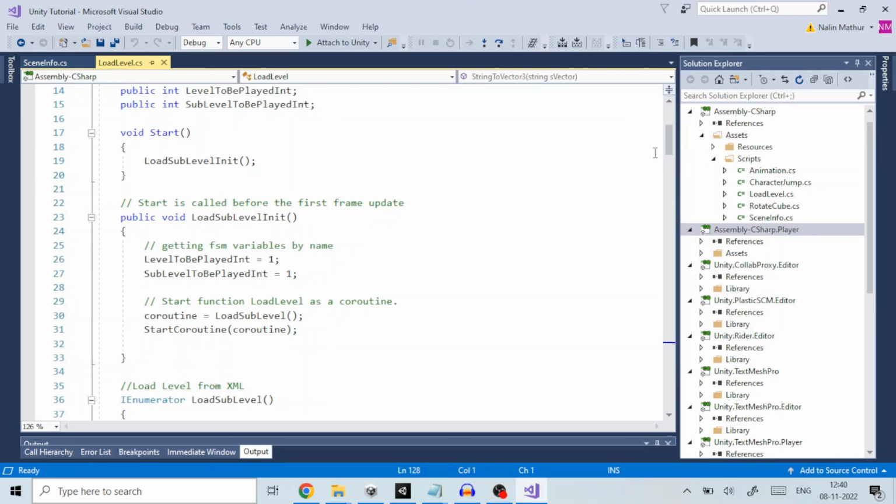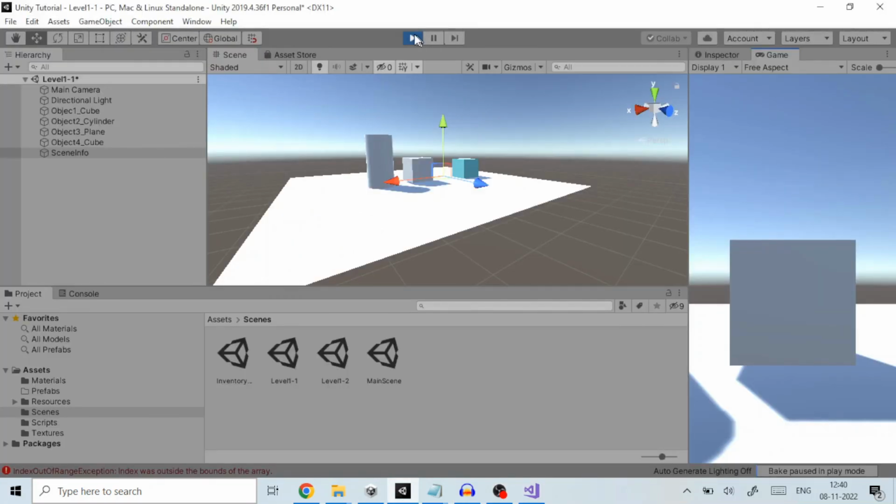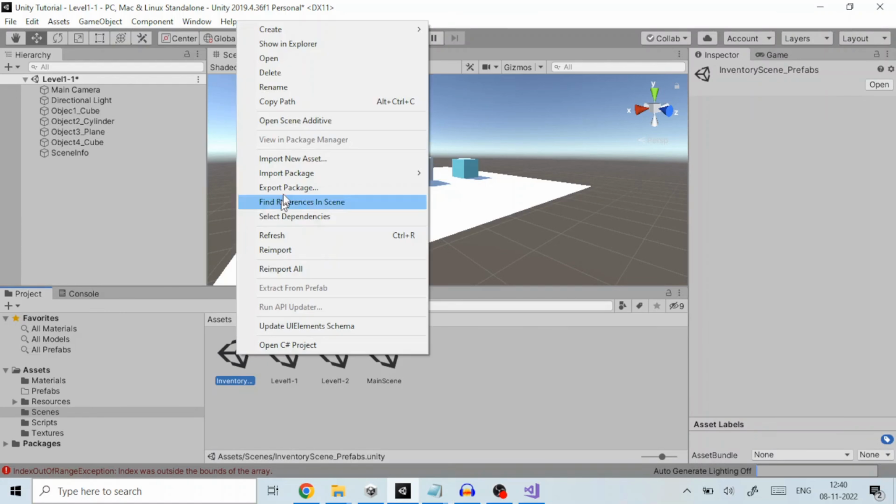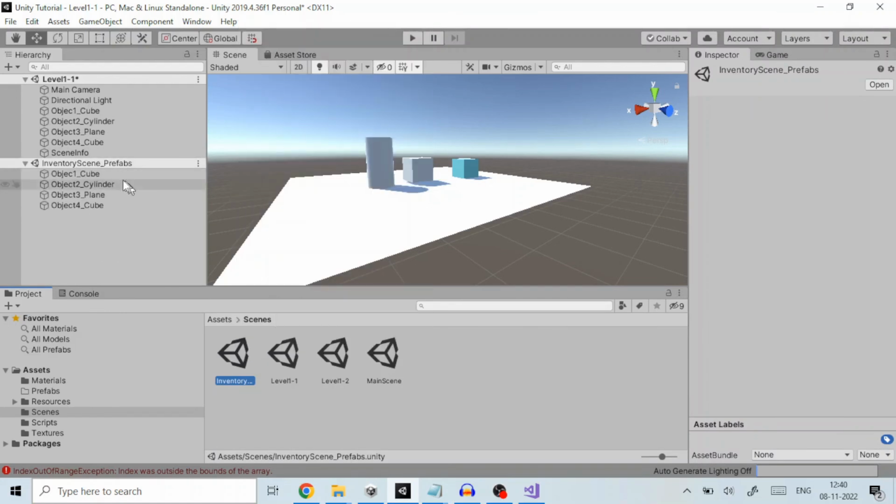Before I go further, I want to mention that just having the names of game objects in a scene and their transforms in the XML file we created earlier does not suffice to instantiate the game objects. We need to define the game objects in an inventory file. An inventory file is nothing but a scene which consists of all unique game objects that a world or main level needs. For example, there may be a scene in which there are hundreds of similar trees which need to be instantiated. So, in the inventory scene, we will just have a single tree game object, but hundreds of trees will be instantiated using the single tree game object already defined in the inventory scene for forest.